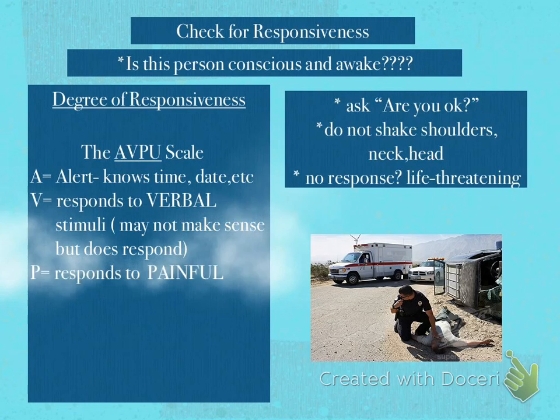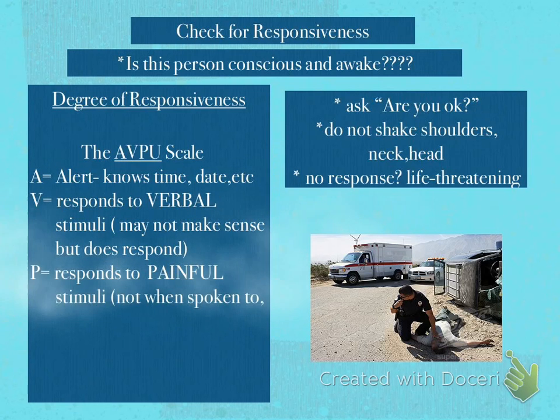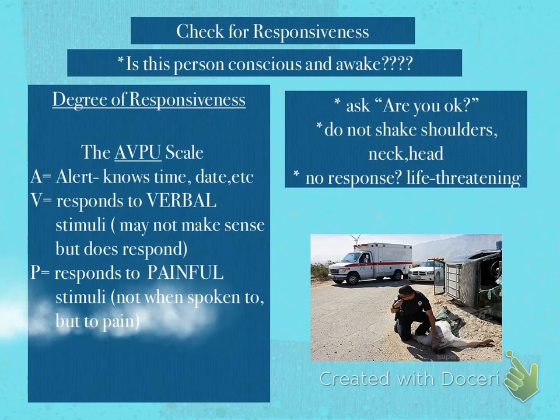P stands for painful. Do they respond to painful stimuli? Not when spoken to, but to pain. That is your sternum rub. Bottom line is, do they respond to pain? That's why sometimes you have to hurt them. Not hurt them like stab them, but a sternum rub will hurt, but you're not going to cut them or anything. It's just going to hurt, and they should respond, hopefully.